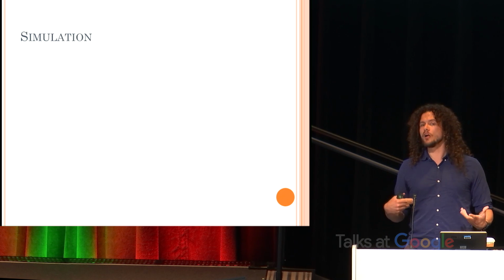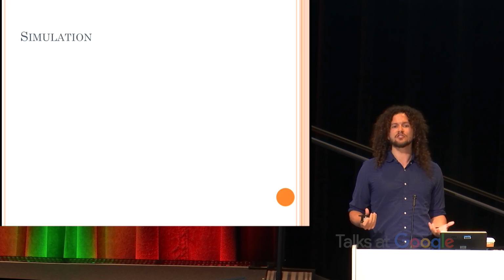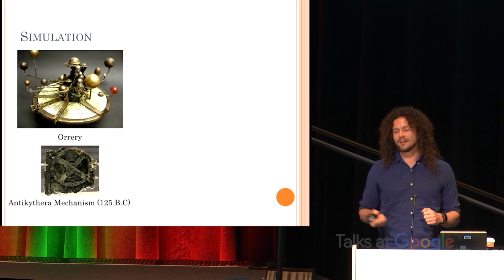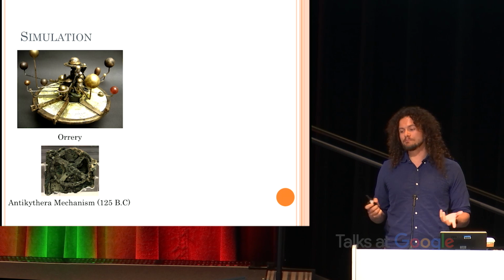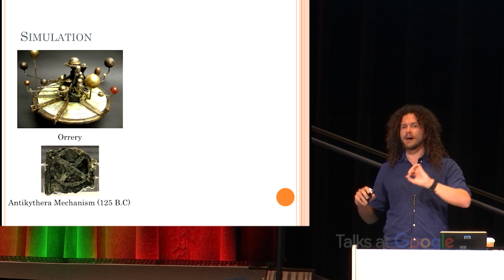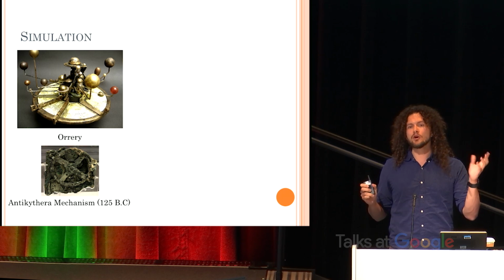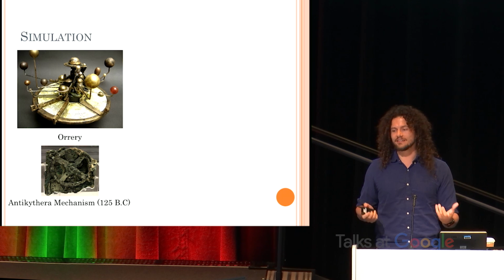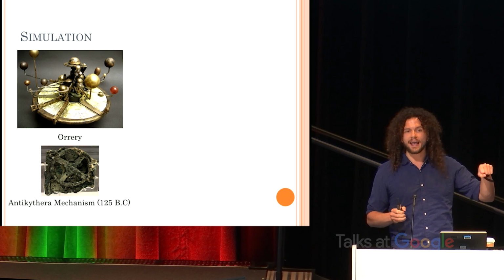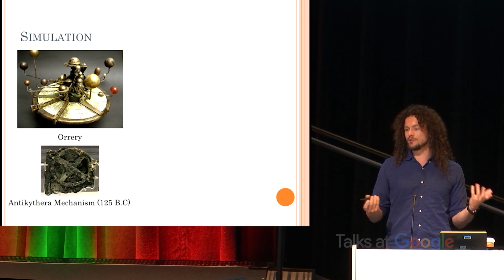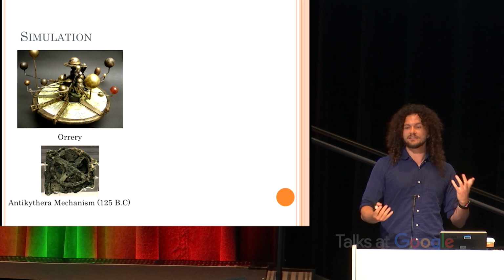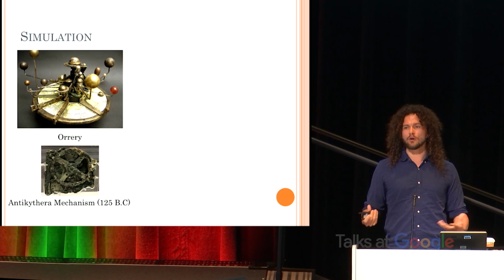So I'm going to talk also about quantum simulation, and I think it's interesting to go back to the roots of simulation, which are actually in these devices called orreries that have been dug up from sites as early as 125 BC. A simulation in some general sense is that you have a model you're interested in, and you'd like to push it forward in time and ask what that model predicts. In the case of orreries, these are models of solar systems that you build and you crank forward either by hand or by a clock, and you say, do the orbits of these fake planets match the orbits of my real planets? And if the answer is yes, then in some sense the model that you've constructed is somehow more correct.